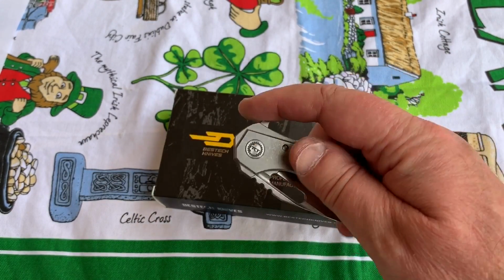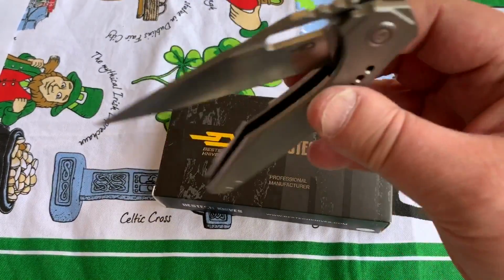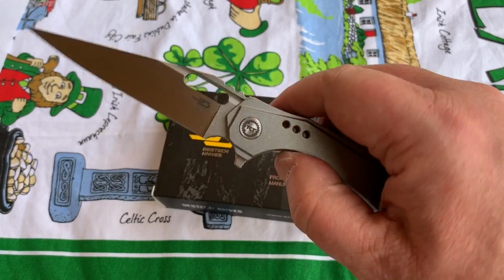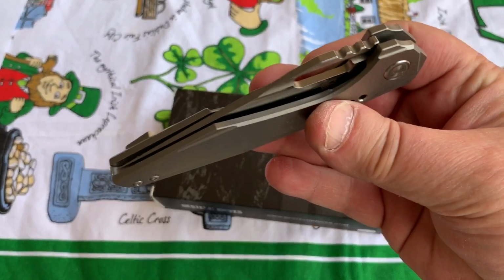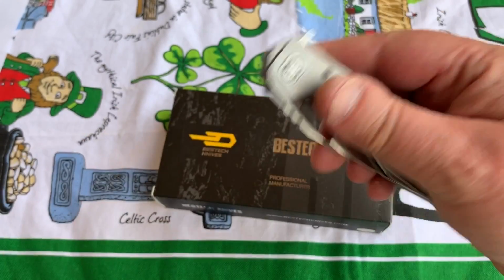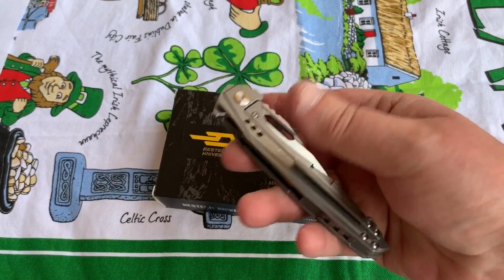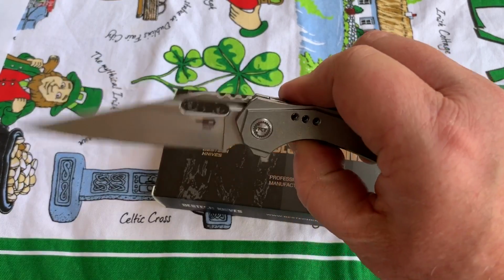The action's really good on this, and I haven't messed with it because I'm going to send this on to somebody else. And therefore, I'm not going to tear it apart and put it back together, so that they have the feel of what it's like out of the box. So I want to keep this as pristine as possible. And you know what? This came really nice out of the box.